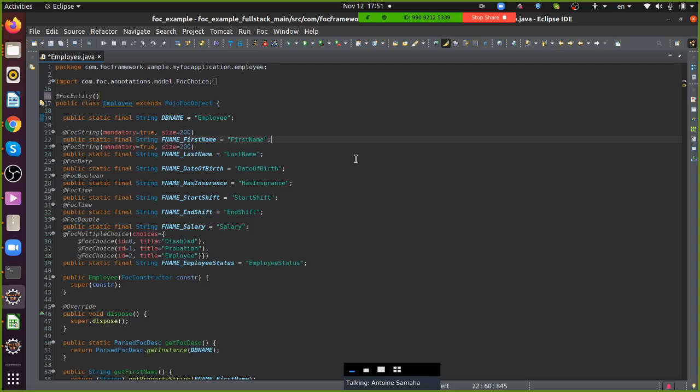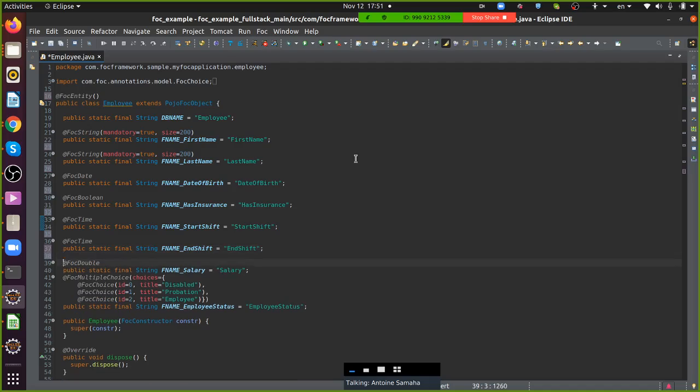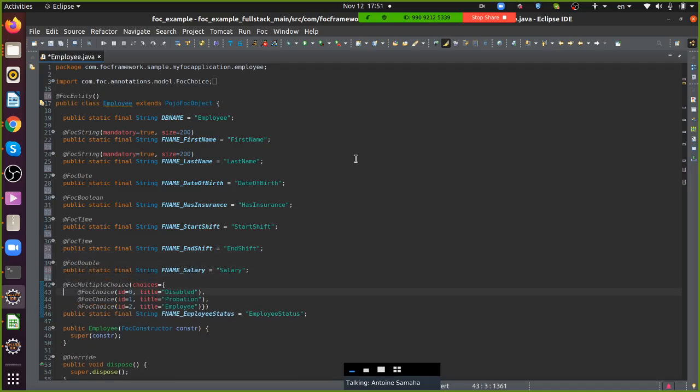Employee, employee, and here let us look a little bit. Here are my fields in the database table. I have the first name. Be careful of one thing. Here I'm not having the variables. It's not like JPA, it's not like Hibernate. I'm not having the Java variables here, I'm having constants.